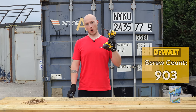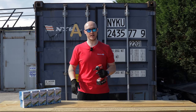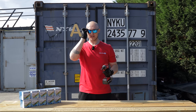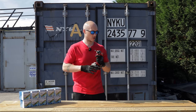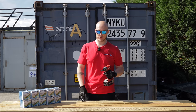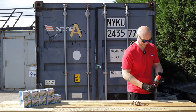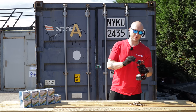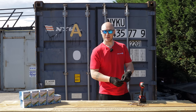Next up we've got Team Red — let's go Milwaukee. It is time for Team Red. The sun is shining and I've got my sunnies on. Let's find out how many screws the Milwaukee impact driver, fresh off the charge, can get into a fresh piece of timber. The pace has been set by the DeWalt at 903 screws. The Milwaukee has some serious power behind it — I'm noticing that instantly. It feels a little more aggressive, more power maybe. The DeWalt felt a bit screechier but a little more delicate.